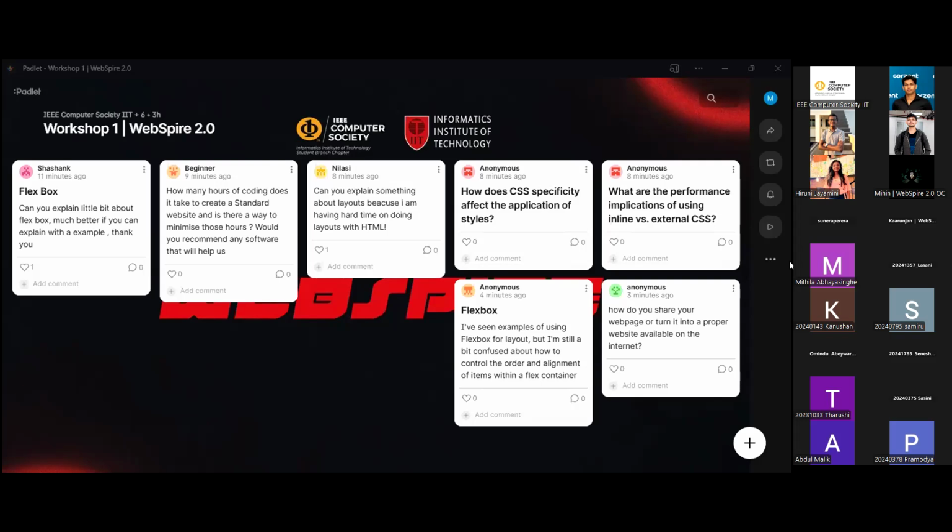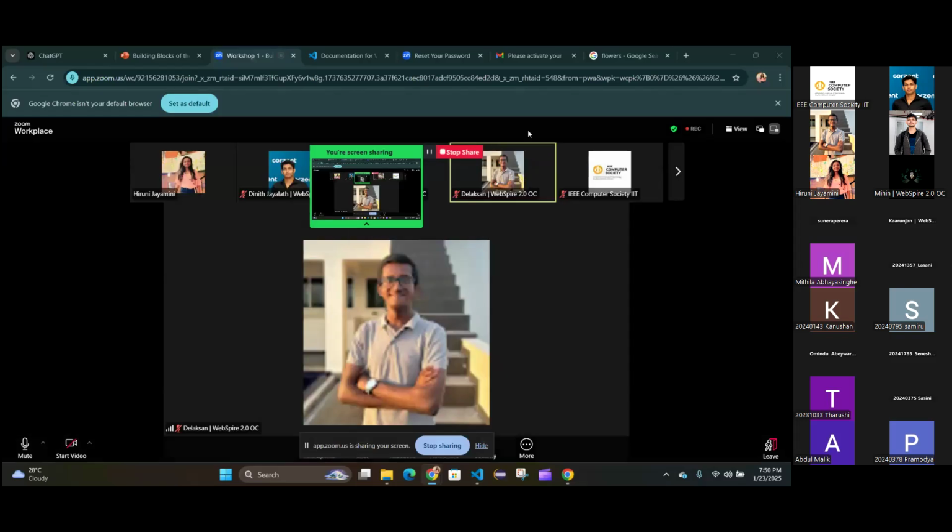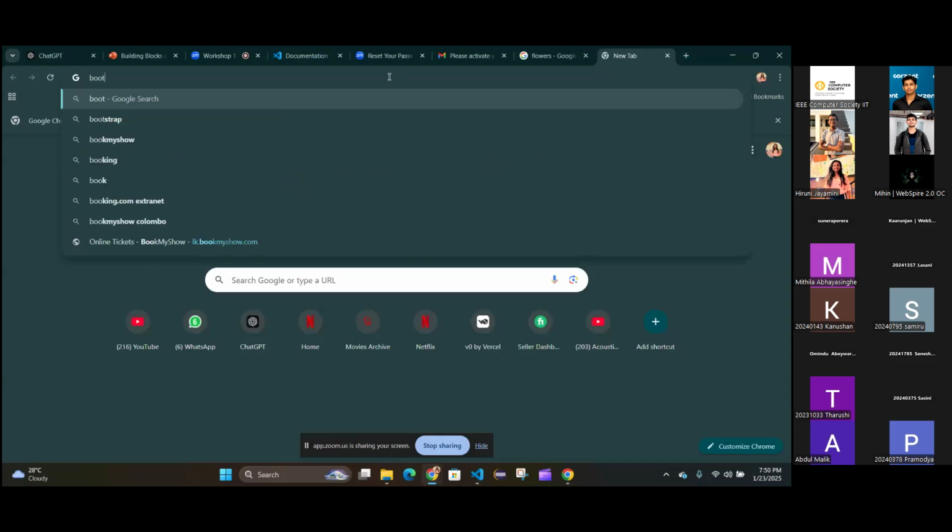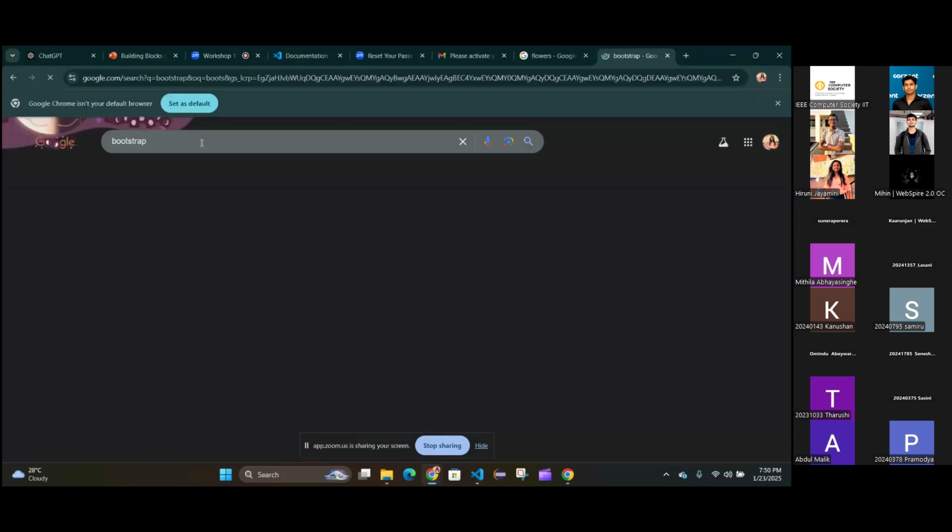So for that, we can use Bootstrap. You can check. There's a framework called Bootstrap.